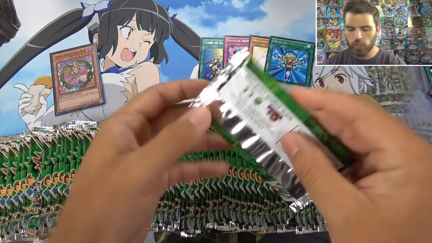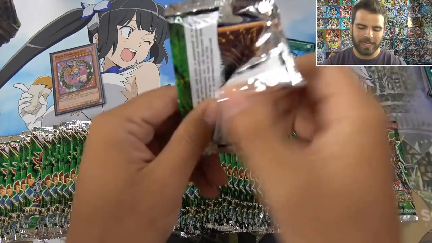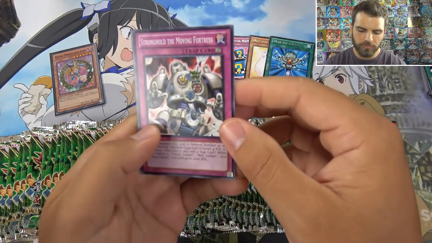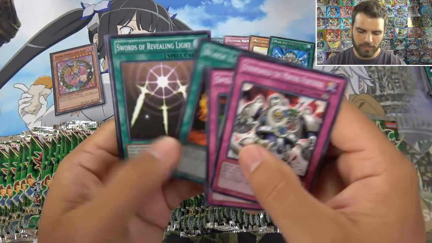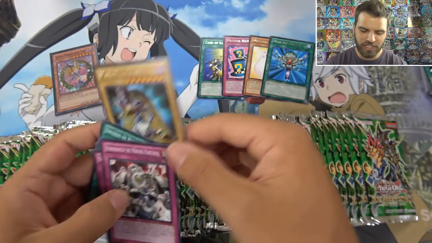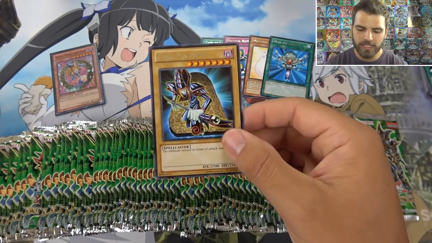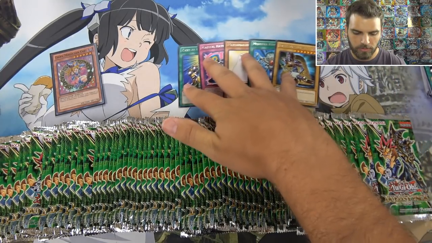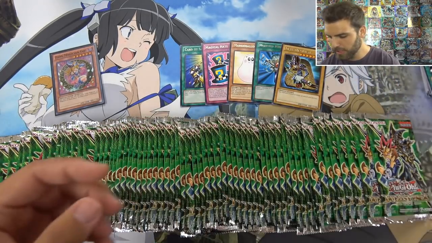And by the way, Duelist Pack Yugi is a 30-card set. Duelist Pack Kaiba is a 40-card set. So, Stronghold the Moving Fortress. Spellbinding Circle. Blackluster. The Dark Magician, the Ultimate Wizard in terms of attack and defense. Okay, so got all of those there.